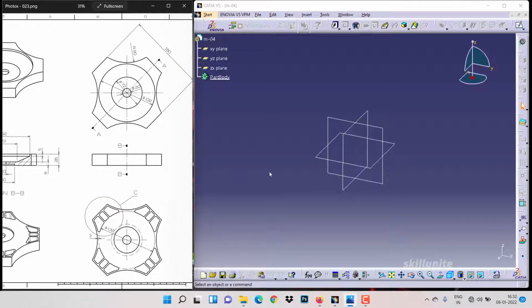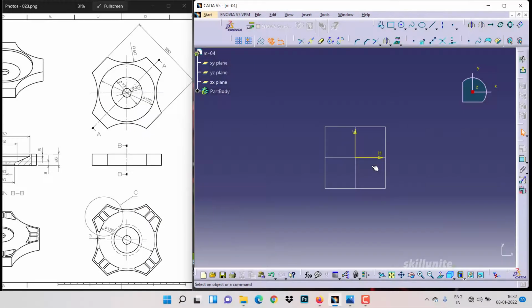For creating it, go to sketch option, then select a particular plane. Once the plane has been selected, we have to create the outer shapes only. So first we will make that. Let us make one quadrant, then we will mirror it with respect to the other. As you can see, the shape is symmetrical and needs to come at a 45-degree angle. So we will mention the angle also.